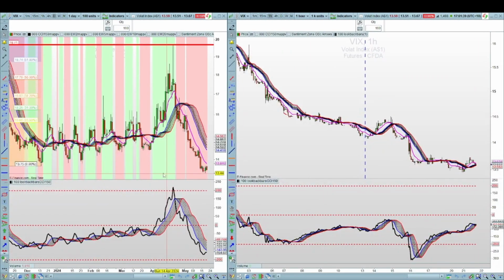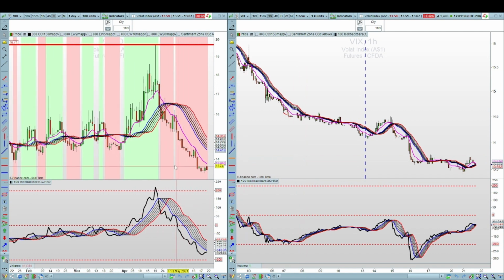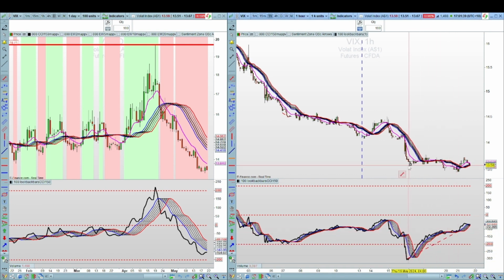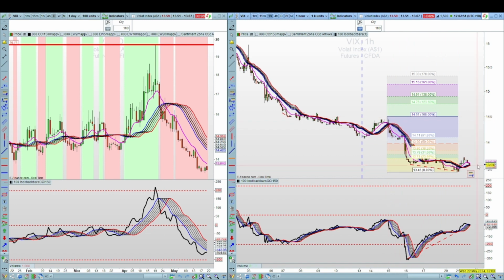If we jump to the daily and the hourly on the VIX, you can see we only trade in the direction of the daily, in this case, if you're trading on the hourly. And here we've got a bullish divergence. So again, if I was going to draw it, you can see there's higher lows versus lower lows on the price. That's a bullish divergence. So we may see it bounce from there, and the minimum bounce will be somewhere in the vicinity of a 23-38% Fibonacci range, assuming it bounces from this point on. You can see it's actually just touched that 23% level.